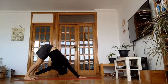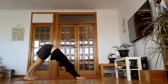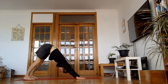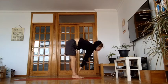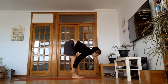Keep the balance. If you're still in a downward facing dog, feel free to go rest in a child's pose. For two, one. If you are trying the twist, go back in a downward facing dog. If you're in child's pose, come up to the downward facing dog. Inhalation, step forward, halfway up. Exhalation, forward bend.